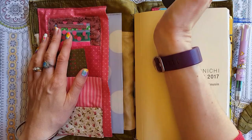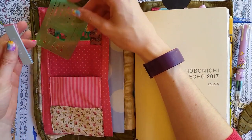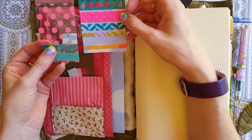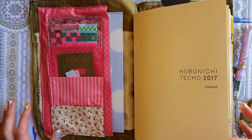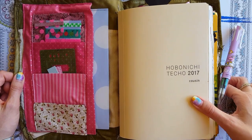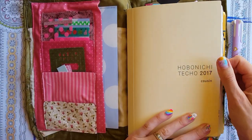one, two, three, four, five. Oh my goodness, I can't count. Pockets going down sideways. It's got my Hobonichi stencil, some page flags, and a couple of half full washi cards. At the moment, my pockets are looking a little sad because I haven't been using this to its fullest at the moment. But yeah, we'll talk about that, how we get into it.